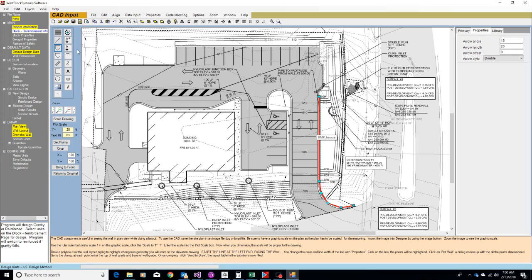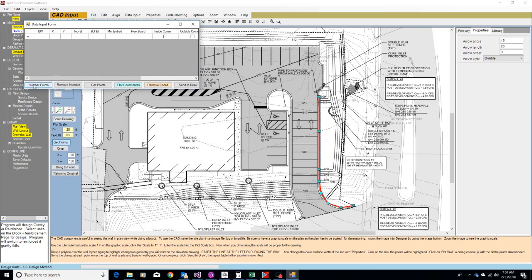If we wanted to add more points, we can click the plus up here. We can add a point right there. Maybe we need to add a point right there for that grade line where it comes down. Go back up here and we can drag that point back in line. There we go. I click get points. Let's number the points. So our points are all numbered.